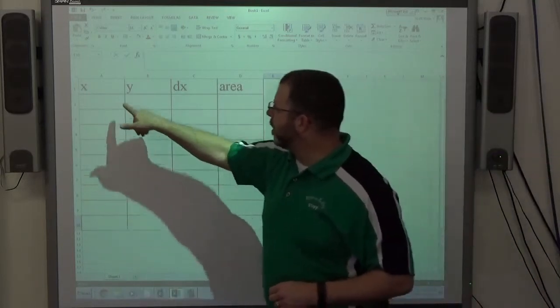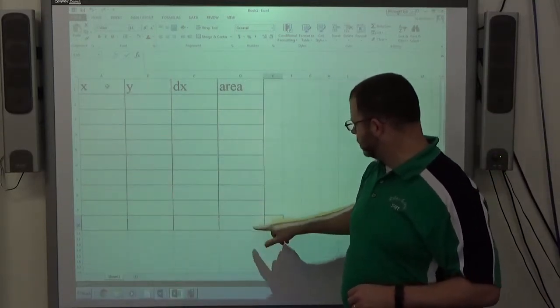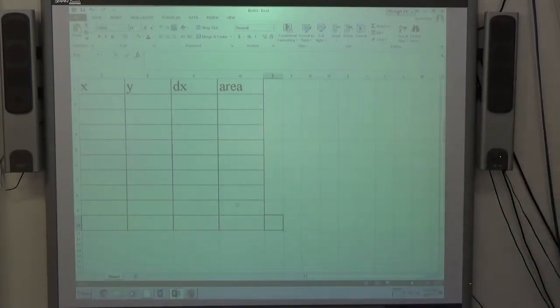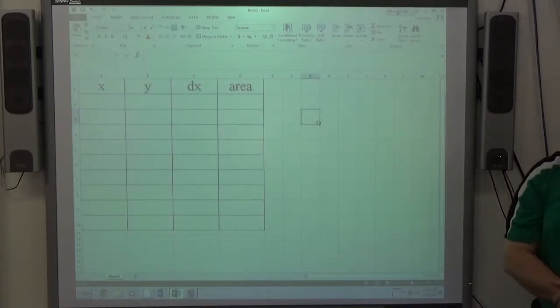The one other thing you might want to do is select all these. Dang it. If you select this entire area here and just choose the center, just to center everything, it looks nicer. How do you do that? Select the whole thing, so you go in one corner and drag across to the other corner, and then up at the top, there's left, center, right. Choose center. Not too big on the centering thing, but if you want to do it, that'd be nice.